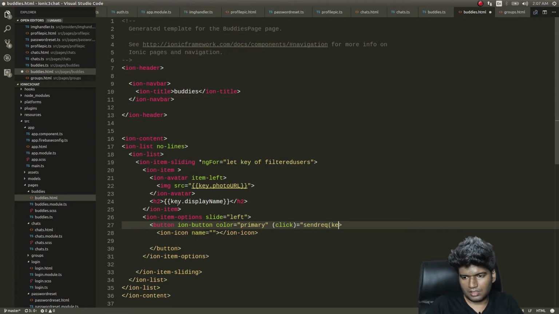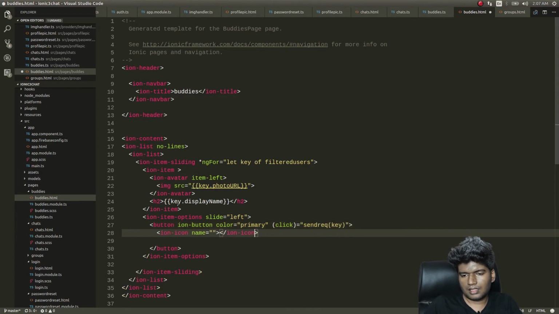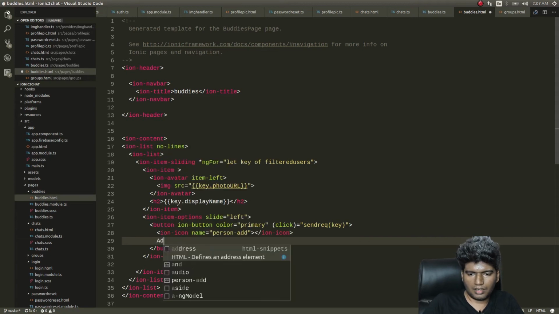Okay, and we will send the key as well. Very simple piece of code. And inside this maybe we can once again have a person add icon, it will show a plus sign, I think there's an icon like that. We'll simply use person add. I don't know the name of the icon honestly. And we'll have add.